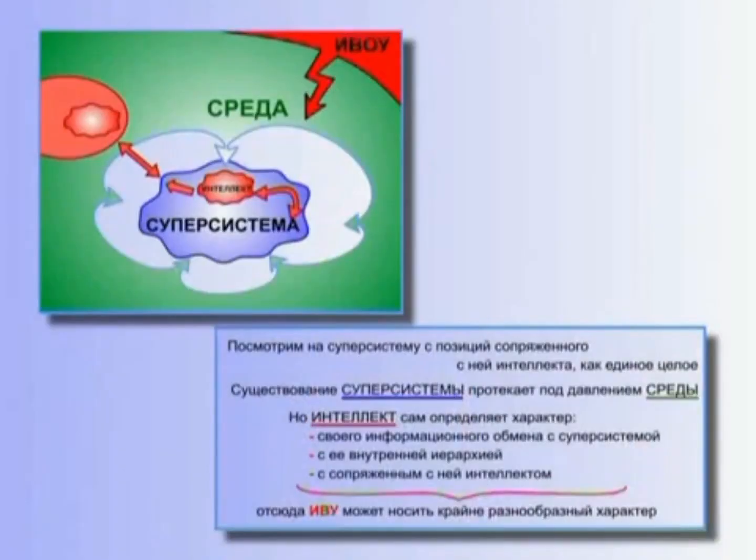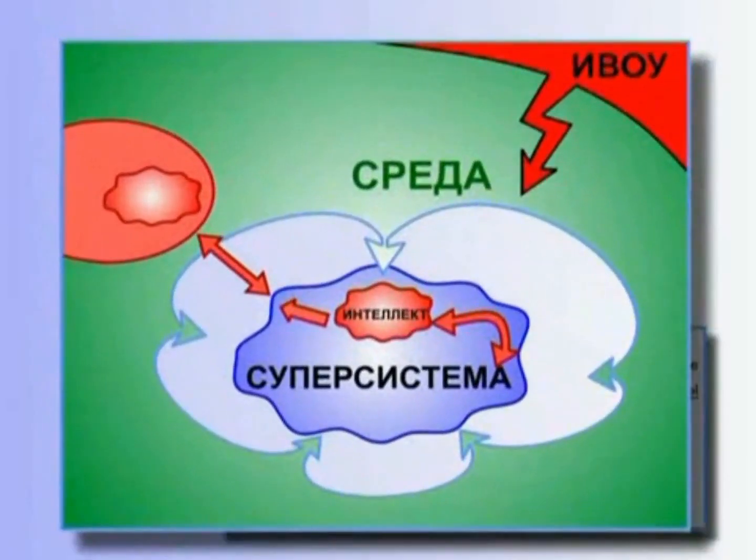Remember, we have always considered that it is necessary to always keep in mind, when looking at any process, starting from the electron, the nucleus of the atom, and ending with comets, planets, social processes, to always mentally hold this scheme. In front of you, object, subject, direct connection, feedback, and so on. And everything related to understanding the basic principles of the sufficiently general theory of management. The next point is the influence of intelligence on the interaction between the environment and the supersystem. An important point as well.